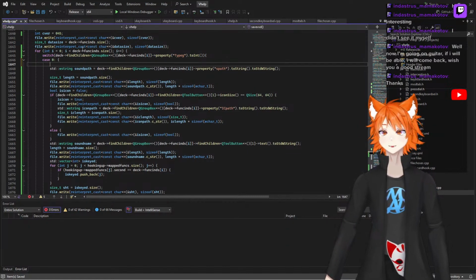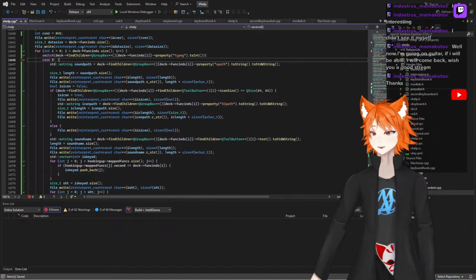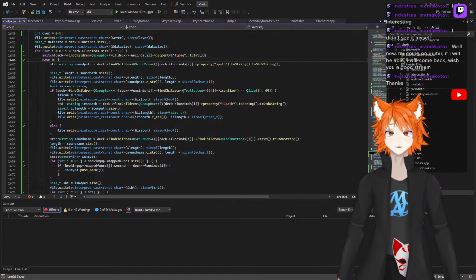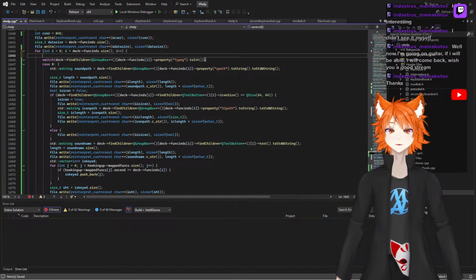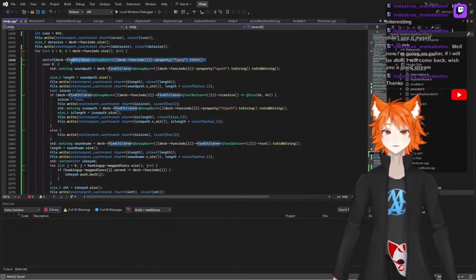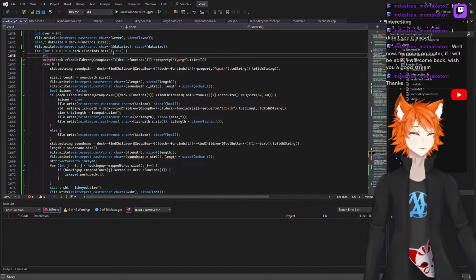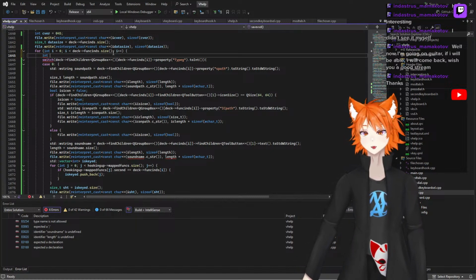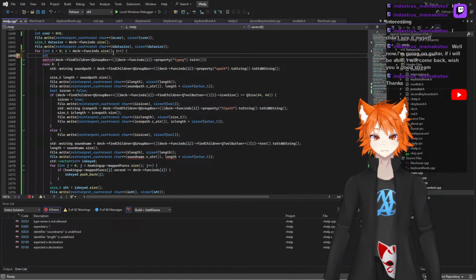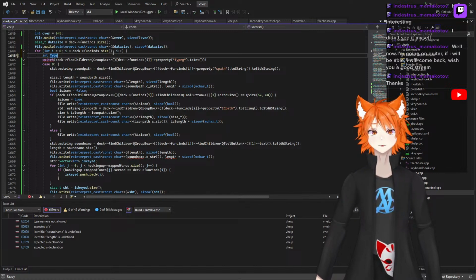So whatever the case of switch may be, I don't care, right? We would assign an integer to, okay, so integer type g.